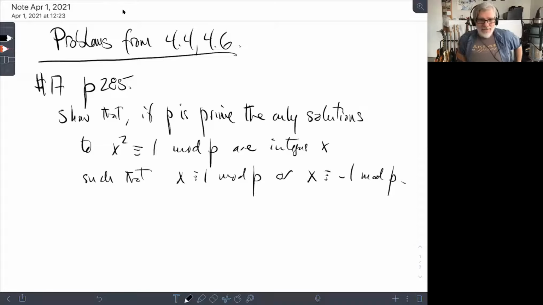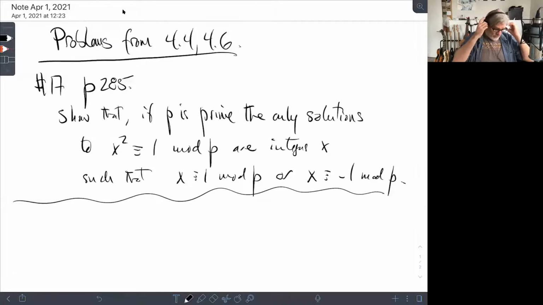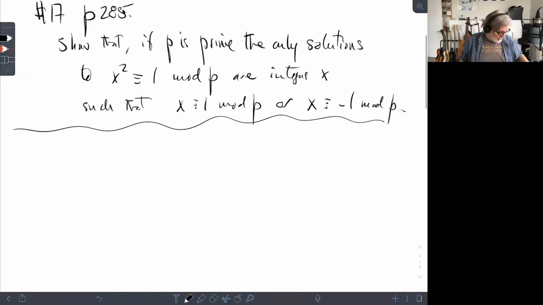Okay, this is what I would consider an easy problem. You might read this and not feel that it's easy, but it turns out that there's almost nothing to do. So let's just take a look at this. I don't know if you've tried it. I don't know if you've done it.